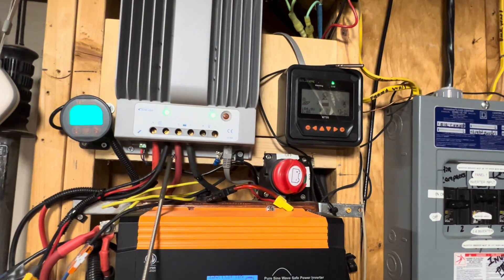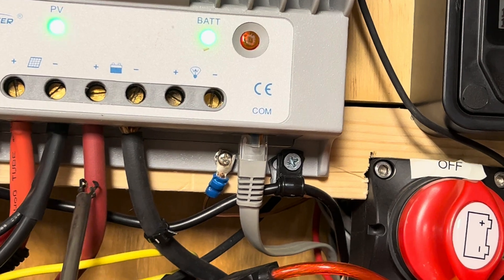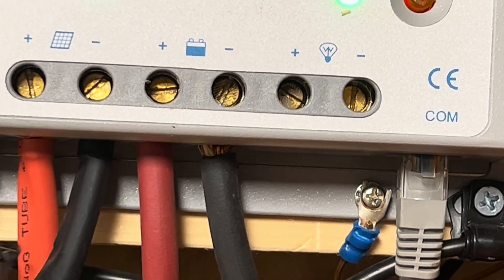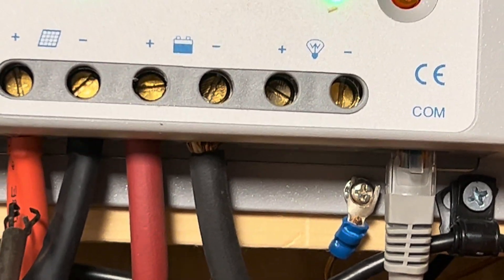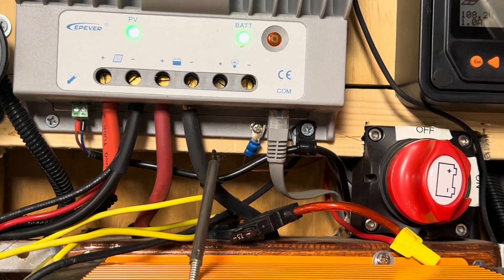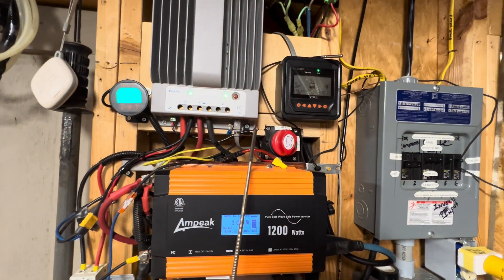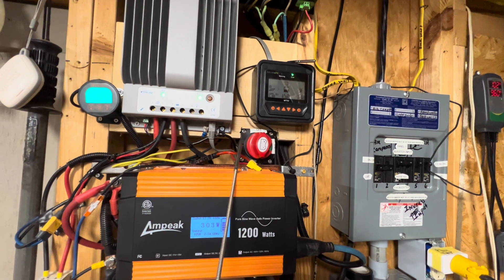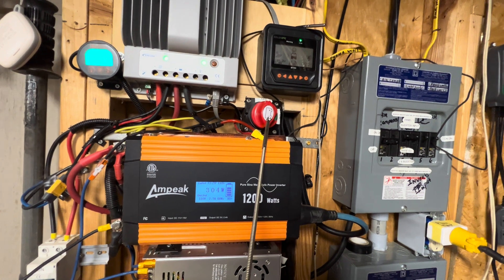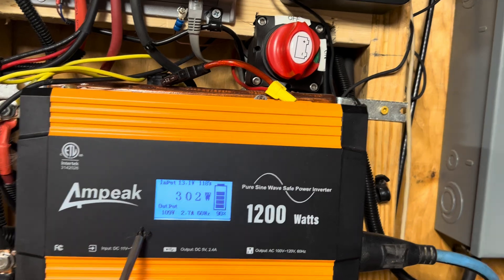Right here and right there — you can see that's where the hot wire goes from the battery. That's the hot and that's the negative. This wire here is the solar power negative and the solar power positive. This wire right here feeds that monitor I showed you earlier. Here's a shutoff switch I put in the system to turn the power off if I need to do any kind of maintenance.